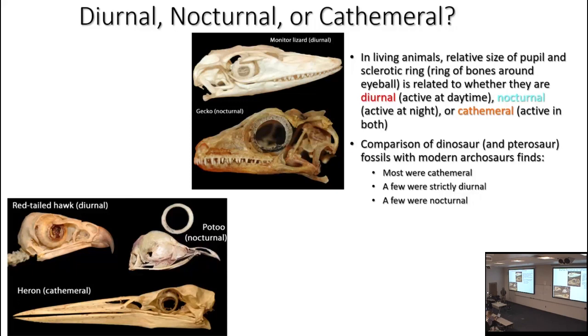The approach uses what looks to be an osteological correlate — something preservable as bone that correlates with a particular behavior. In this case, it's the relative size of the sclerotic ring, which is a ring of small bones in front of the eyeball that help form its shape. The inside of the sclerotic ring allows you to estimate maximum pupil size. We can't do this for mammals, because mammals lost their sclerotic ring — we had it in early synapsid ancestors, but it's been lost long ago.